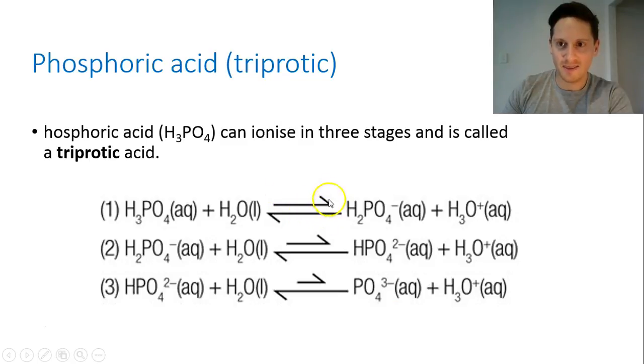Now, what do these equilibrium arrows mean? That means partial ionisation. So is this a strong acid or a weak acid? The answer is a weak acid. If it was a strong acid, it would be a full arrow. As we go from stage one to stage three, you can see that the arrow progressively changes. The top section is bigger, smaller, smaller. So that indicates that there's less and less of these species forming. So in a solution of phosphoric acid and water, you'd have a little bit, a few of these, fewer of these, and even fewer of these.